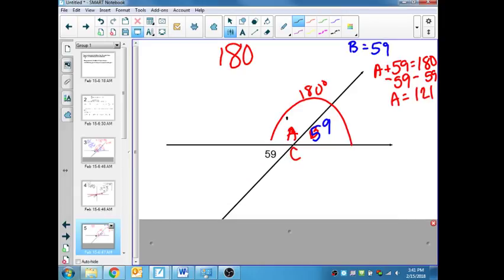So then if you know A is 121, look at the angle relationship between A and C. Those are vertical angles. So you know if angles are opposite, they are also equal. This is 121 degrees. And if you can remember, the S in supplementary turns into 180, the CO from complementary turns into 90 degrees, and vertical angles are equal to each other. I think you've got a really good head start for tomorrow's test.